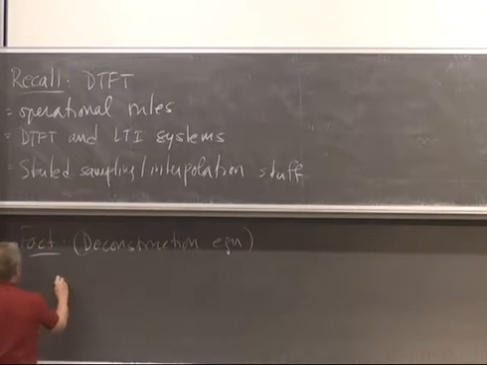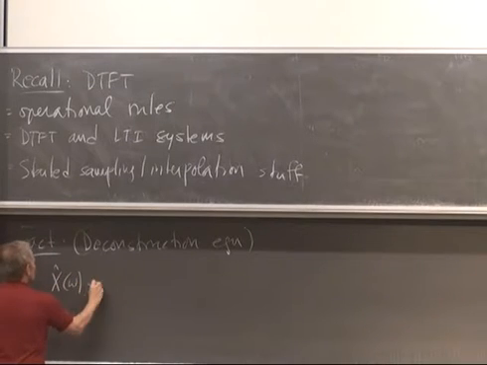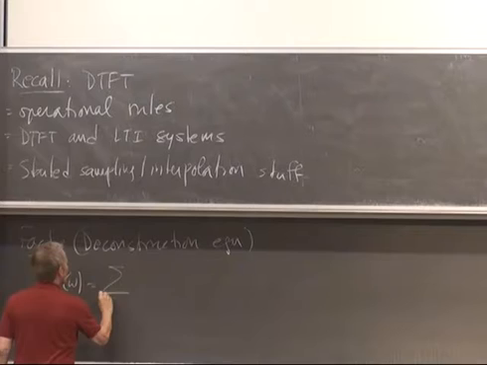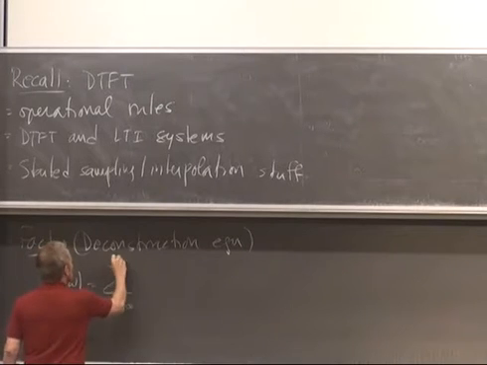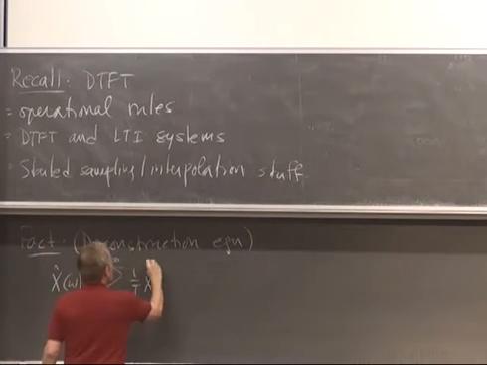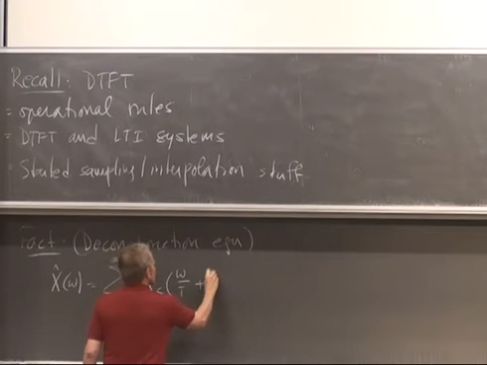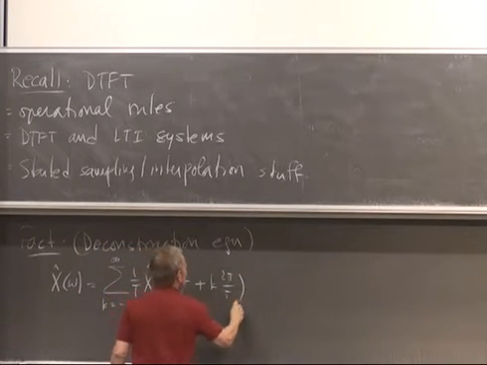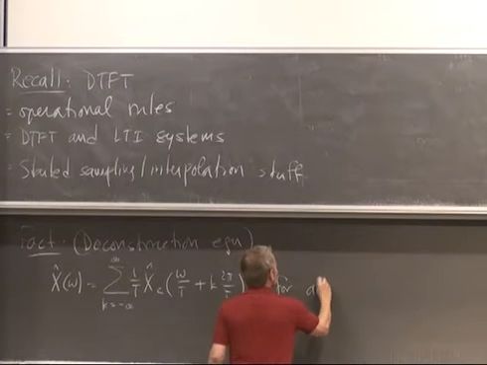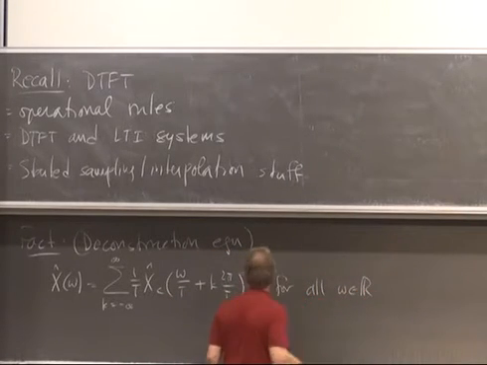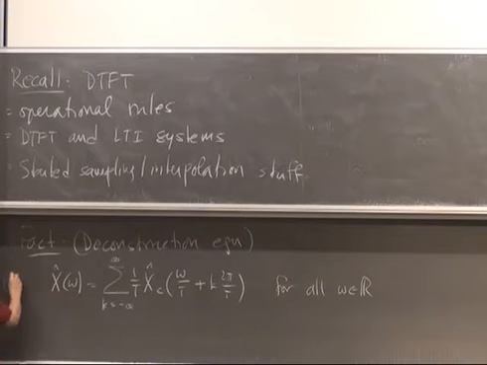It turns out that x hat of little omega is equal to the sum from k equals minus infinity to infinity of 1 over T x sub c hat of little omega over T plus k 2 pi over T for all omega. And this I call equation D. And there's a proof of that in the monograph. It's not difficult, but it's not worth doing in class because it's really just shifting variables and integrals and all that. And at the very end of class, I was talking about implementing this equation.